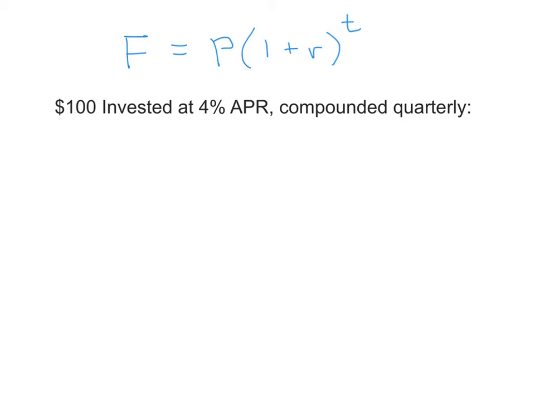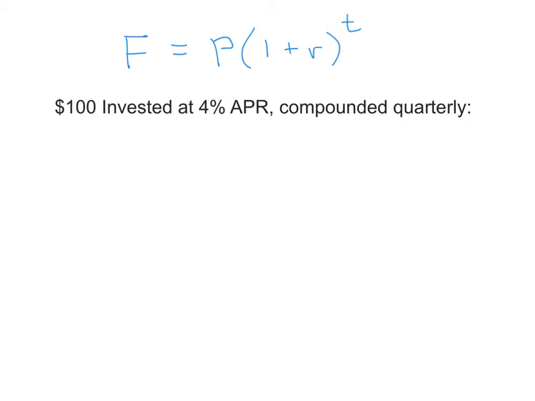Now, I'm sure you've probably had an account, a savings account or a checking account at this stage of your life. And if so, you would recognize that banks don't generally wait until the end of a full year in order to give you your interest. Usually they offer to compound it more frequently than that.